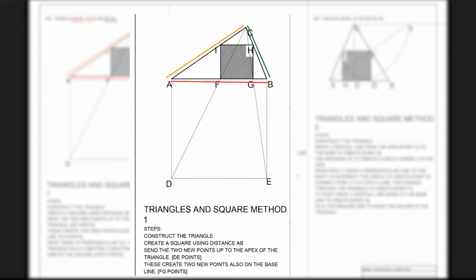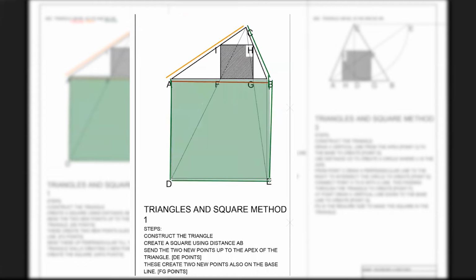The next step is we need to create a square. So we are going to use the distance of AB, right? And the distance of AB is equal to the distance AD. And that means B to E is the same, and D to E is the same, because in here is a square. So that's a square that's been created in this area, right? Starting using the AB distance to generate the square.